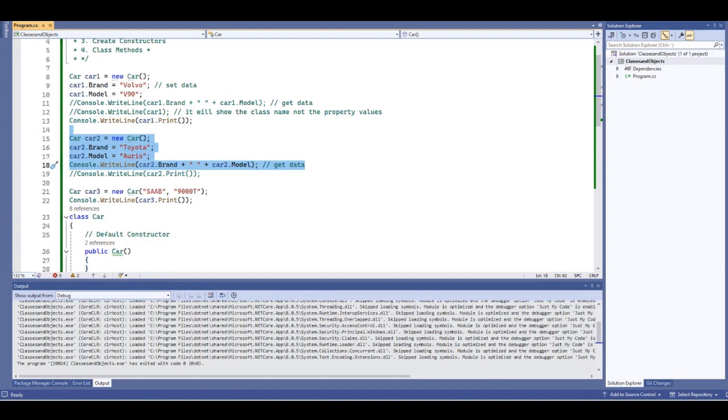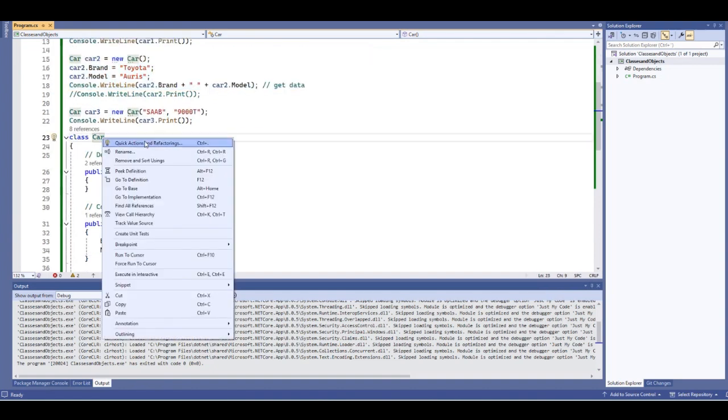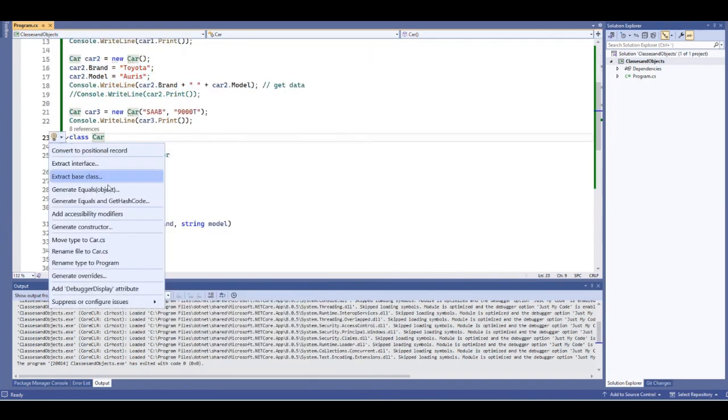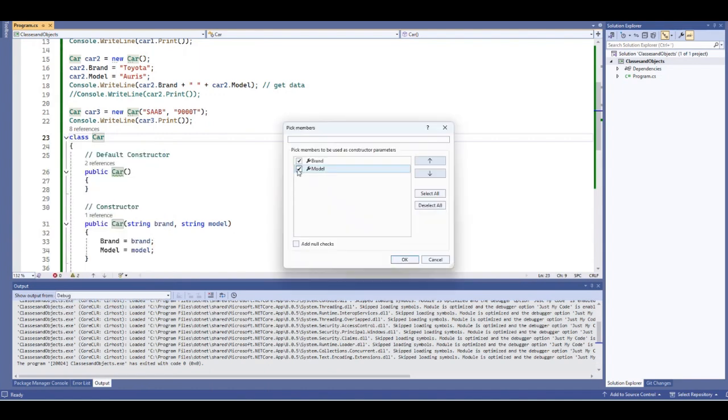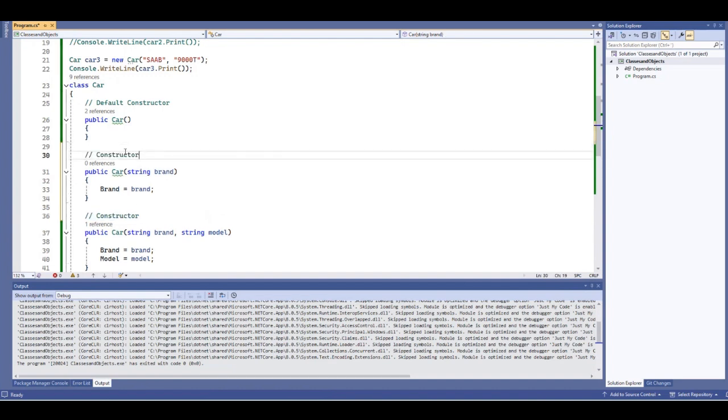It is a constructor. If you need, you can create another constructor. It depends on you, or it depends on the project. Generate Constructor, and with just brand data, let's create it. Now you can see it is also another constructor that you can create. It is possible, and of course it depends on the project.